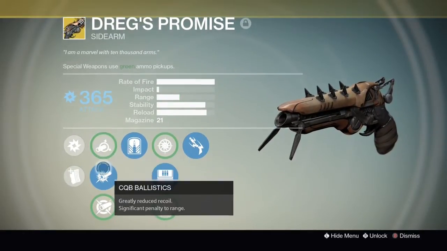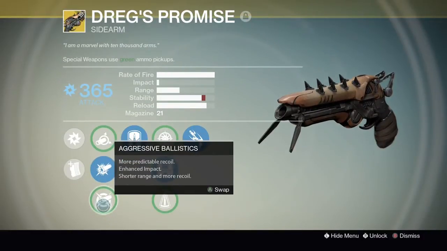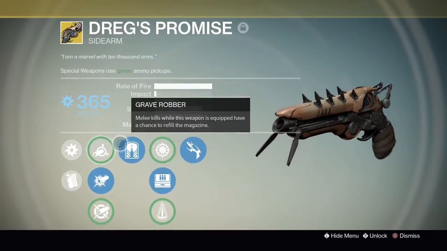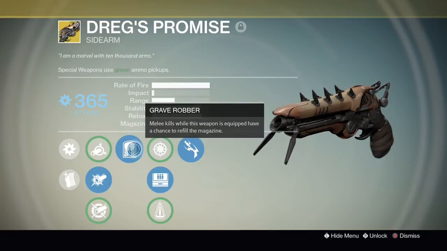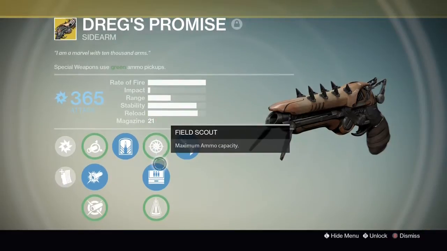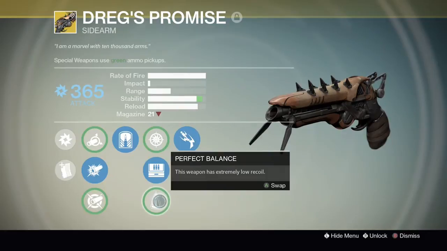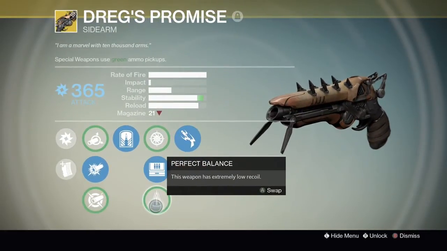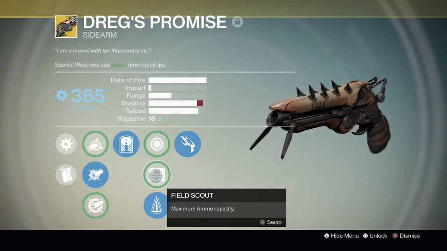So the ballistics don't really make much of a difference. I've gone for the tiny bit of extra stability with mine, but they are all very similar and they don't make too much of a difference. We then have Grave Robber. Melee kills with this weapon have a chance to fill up your magazine again. We have Snapshot for faster aiming, Field Scout for a bigger magazine, and then Perfect Balance, which hardly even gives you any extra balance. And we then have the final perk, which is high ricochet rounds.